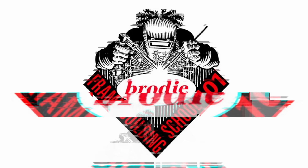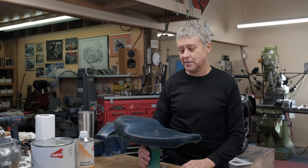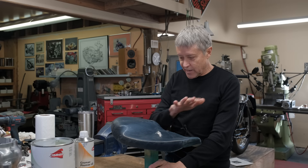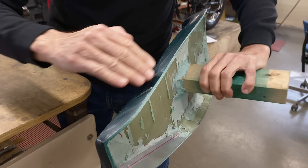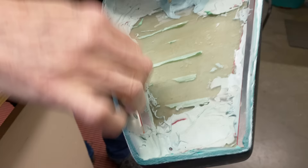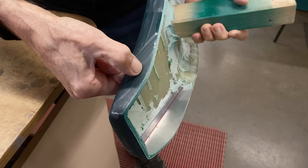We're doing a session on the Tiger Cub today. That's our episode, and this is the seat mold. We're going to talk about this a little bit. Last time you saw this, I think it was on the bike and it had some Bondo over it and it was kind of the shape. I looked at it and right here, this used to be a gentle curve and it didn't really match the frame. So what I did was I took some aluminum, I put a little bend in there. I shaped it and used Bondo as the glue on both sides. You can see it comes down now about one quarter of an inch more here. It suits the frame much better. I like it better.